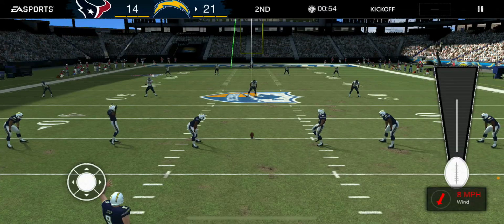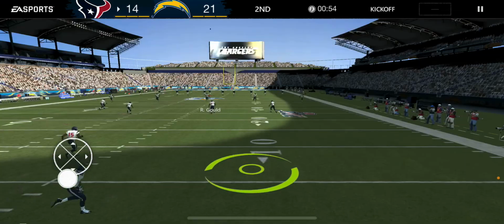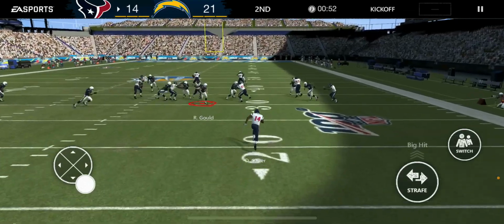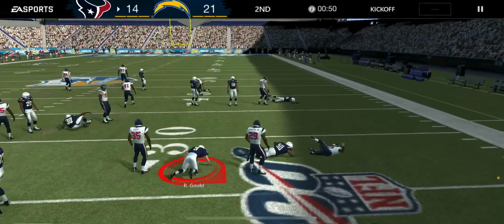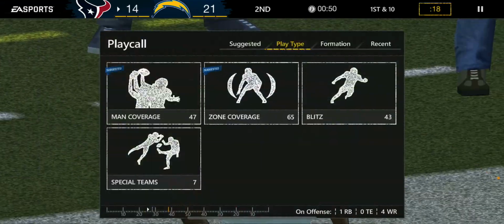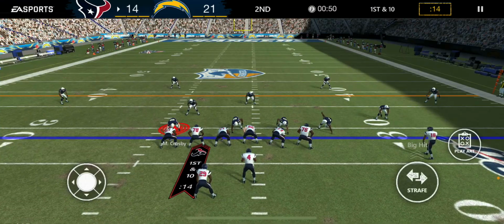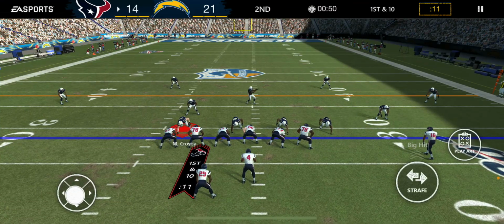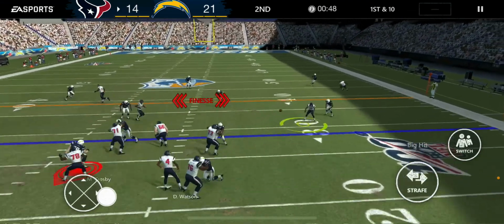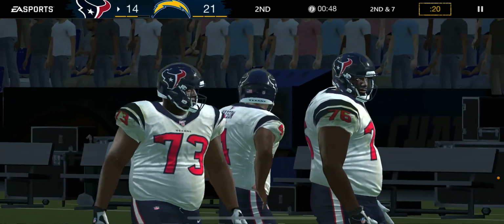So we're going to kick off back to them and hopefully we can stop them before halftime. And we'll get it at about the 28-yard line. And now all we have to do is just contain them. Make sure they don't score a touchdown before halftime. And that's a 3-yard gain, so they're going to call a timeout.